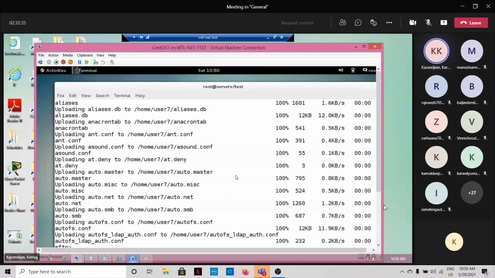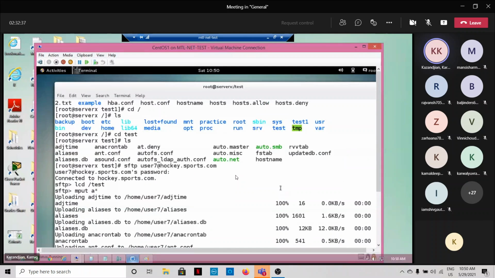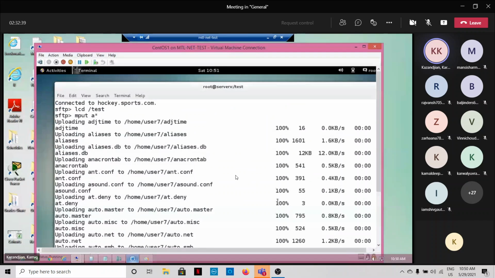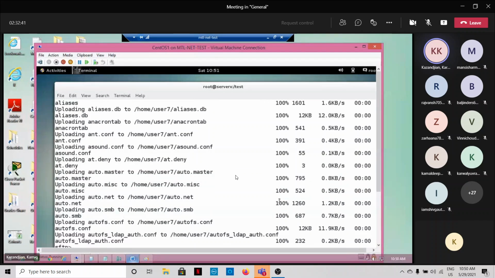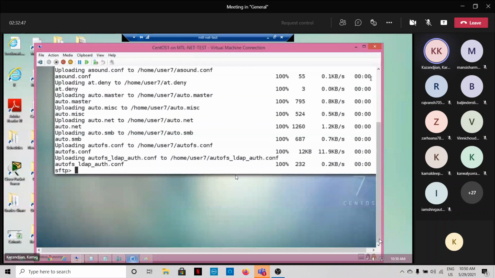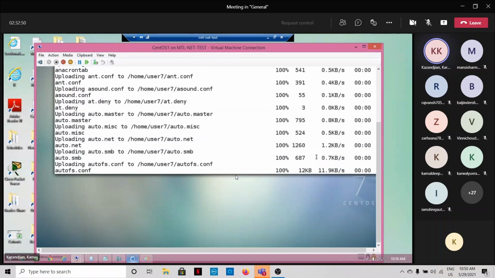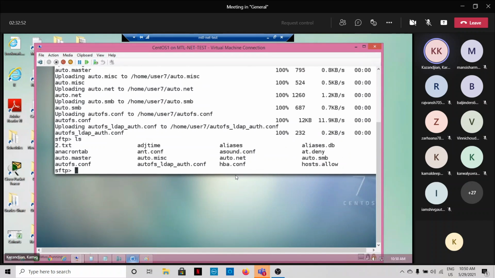You see, all those files got uploaded now. And when I do ls now, see all those files have been uploaded to the user's home directory.